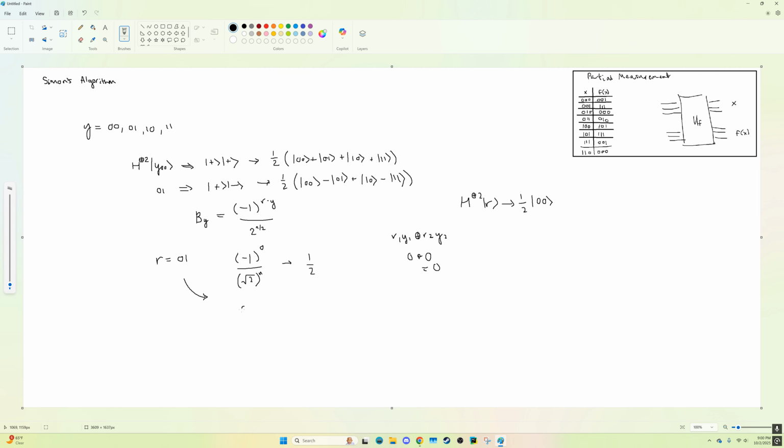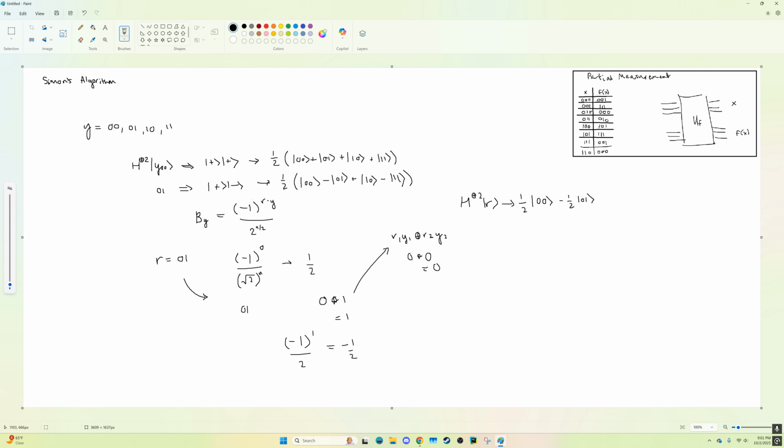So now for r equals 0, 1, we're going to apply to the next y basis vector. The next y basis vector is 0, 1. So for 0, 1, if we do the bitwise inner product and we do the XOR, notice the 0, 0 and 1, 1 will multiply, and then we get a 1 in the end because we're doing 0 XOR 1 from right here. That's equal to 1. So now we have minus 1 to the 1 power over 2, because that square root of 2 to the n is going to be fixed for this r string. This is equal to minus 1/2. So now we have minus 1/2, 0, 1.